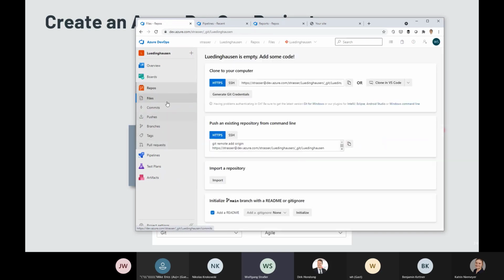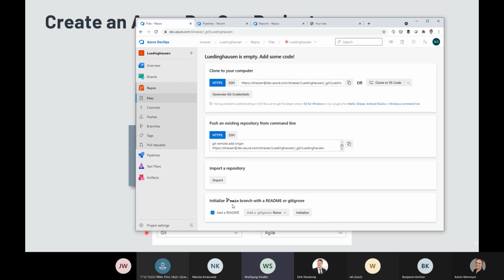For the version control, we have repos. So repository is here available, and we can create multiple repositories in there, and we can clone that one and configure and link Visual Studio or another tool, a local tool, to the remote repository, that one that is created here.